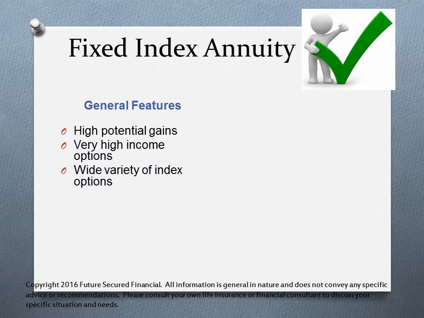A wide world of varieties in this index option. So it's the S&P, the Dow, the NASDAQ, the Barclays, Russell. Yeah, I mean, the options are seemingly endless based upon the company and the products that they have. You have increasing income options. So instead of locking yourself into a fixed income forever and not having any ability to adjust for what's going on with cost of living, some of them have increasing income options.